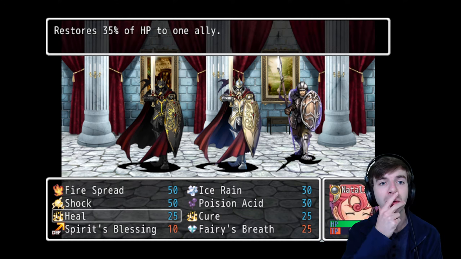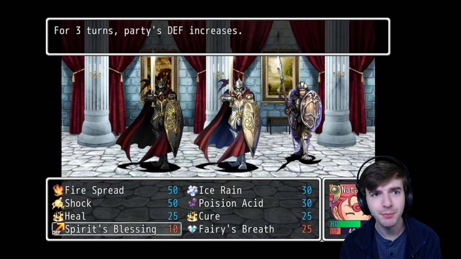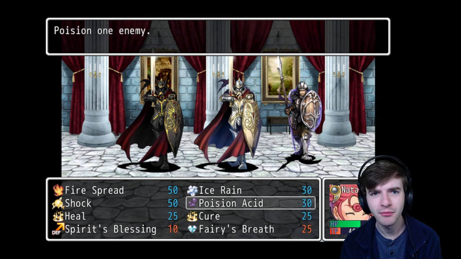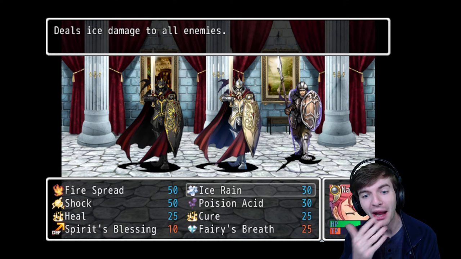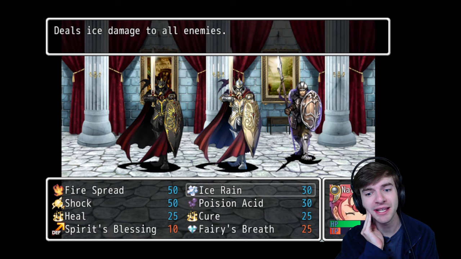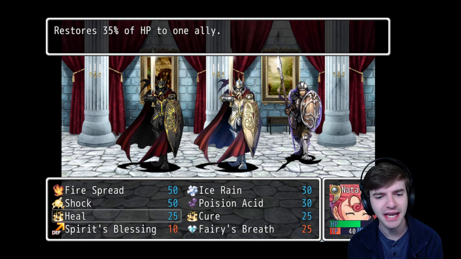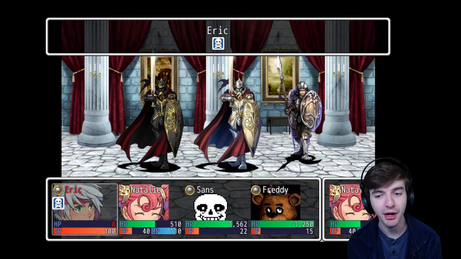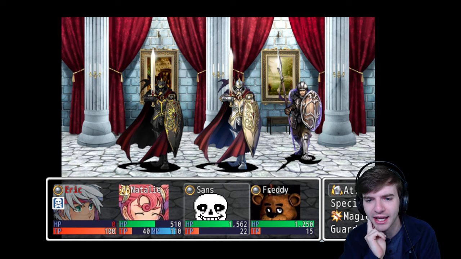Heal. Restores 35% of health points to one ally. Yes. Spirit's Blessing? I don't know. Can you... Oh, Ice Ray. Deals ice damage to all enemies. Poisons one enemy. Can you heal a downed teammate? You can. Okay. We will heal Eric with Natalie, because she's not much for attacking anyway.